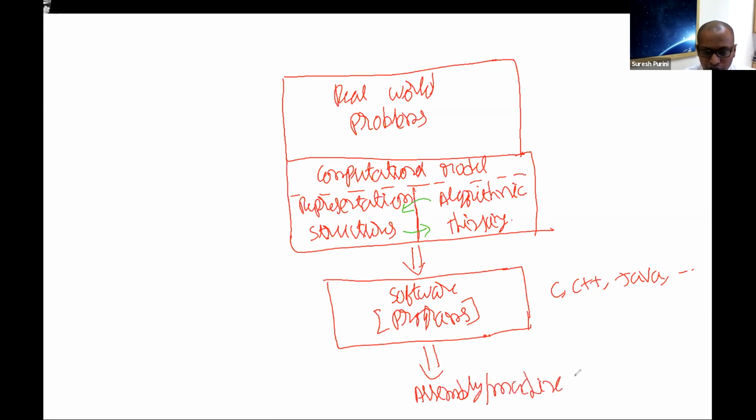Assembly or machine code. Because all these high-level programming languages, whatever programs you have written, we write in these programming languages, and your processor does not understand them, because the language in which the processor speaks is different. So here we rely on system software tools such as compilers, linkers, etc., to map our programs written in high-level programming languages into low-level machine code.